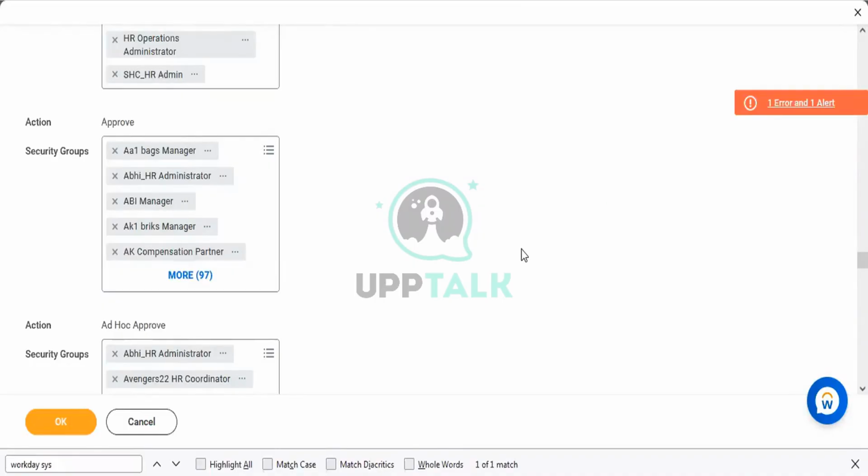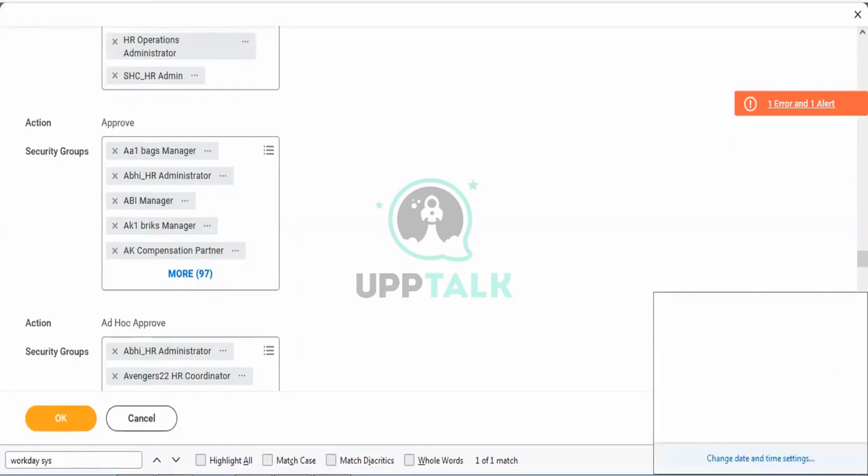Amit, I have one question pertaining to the correct. If most of the processes are automated, then what is the need for correct? Let's say hire is there. Hire employee is there. The employee is getting hired on the 28th and you have triggered the business process and hire has completed. But on the last day that employee reaches out, saying, hey, I have a personal emergency. I will not be able to join on the 28th. Probably I'll be joining on the 3rd of November.